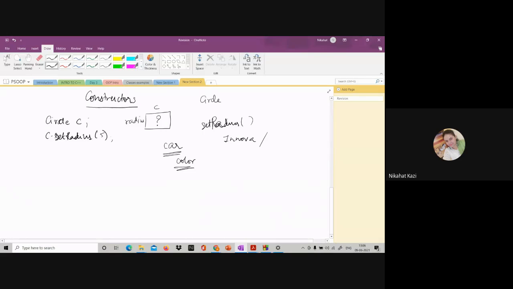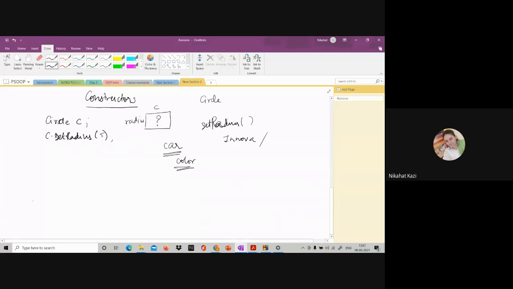Okay, so all Innova cars will have some properties. They will have color, or any generic car also will have a color at the time. It is not that you will get it and then you will paint it. No, you can paint it later on, you can customize it later on, again you can repaint it, but initially it will have some color, right? The same concept applies here. So constructor is nothing but a mechanism by which you initialize the object at the time of creation itself.